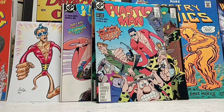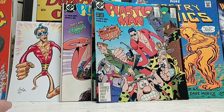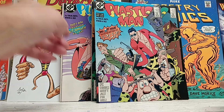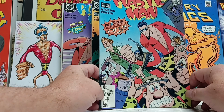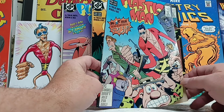Now, I recently read a trade paperback reprinting another more recent Plastic Man reboot series, and I enjoyed this one better than that one, although the art and the writing both were great. That one was done both artistically and in the writing more seriously, but still maintained some of the humor. This pushes farther to the humor, and in more recent years it hasn't been quite like that, when Plastic Man is in the Justice League and stuff. He is a humorous character, more like comic relief.